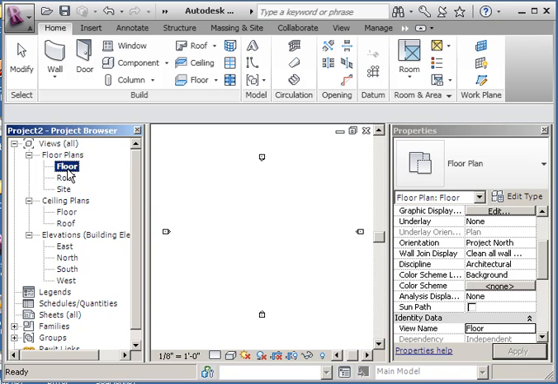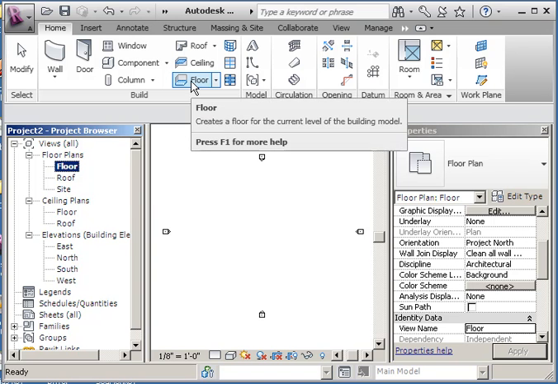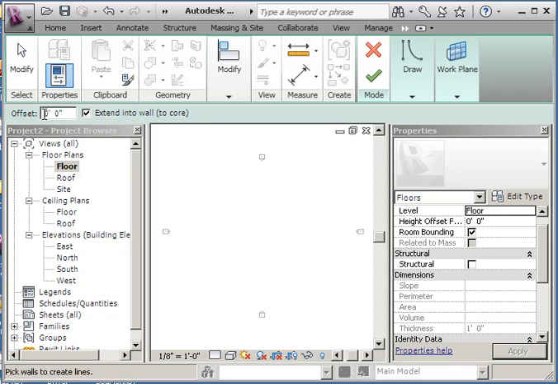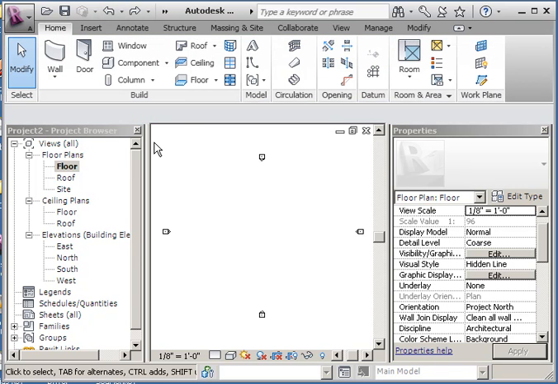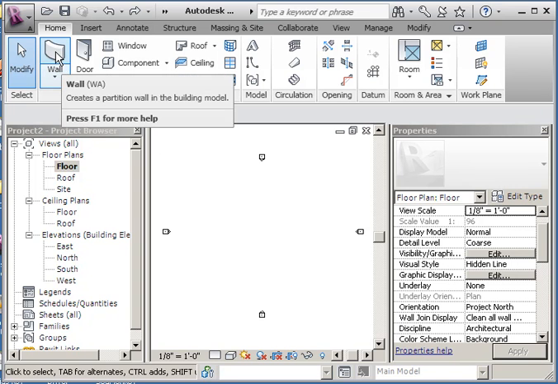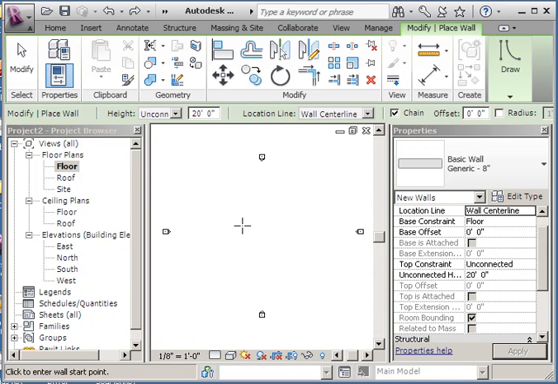So then to get started on step number 2 in our directions, we use the floor plan. We need to make sure that we're on the corresponding level elevation of 0, so our offset is 0 here. And so we didn't really need to do that. We're just checking. So then it says under the Home tab, select wall. So here's our wall, and we want just a standard wall. And so we've got a basic generic wall, 8 inches wide.